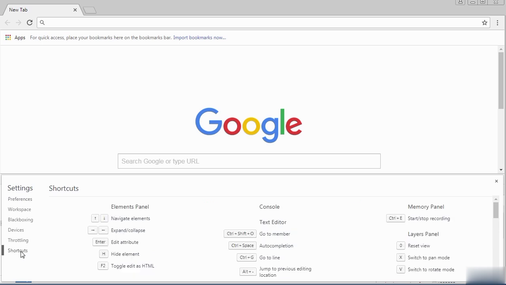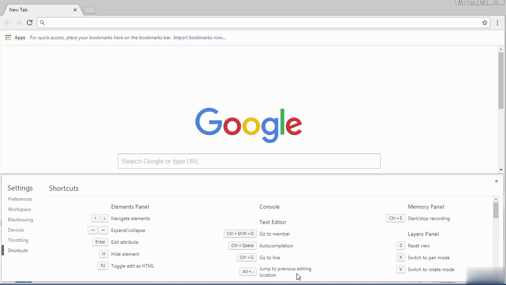If I click on that, the shortcuts section gives you access to various keyboard shortcuts. If you are on a Mac, you wouldn't see this; you would probably see the shortcuts relating to a Mac. This will only show shortcuts relating to Windows. They're quite useful if you look through them.